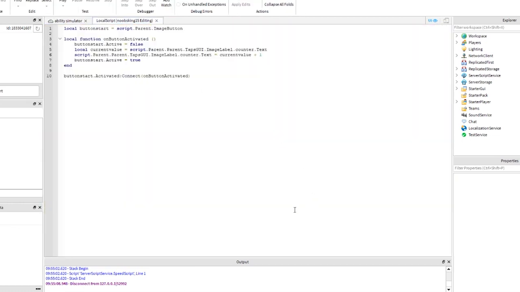First, since this is a screen GUI, there is nothing in the workspace that controls this clicker. So we don't need to look in there. Everything should be under the starter GUI. The logic is, if you're clicking a button, then the script for it should be with the button, unless you are using events in a player script. In our case, everything is inside the starter GUI. So let's focus on that.